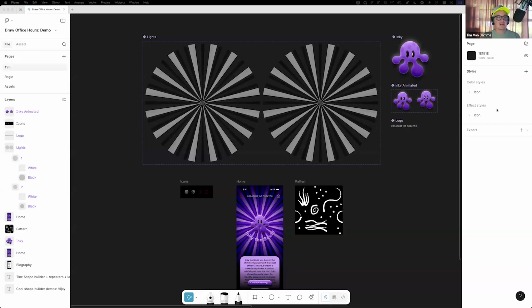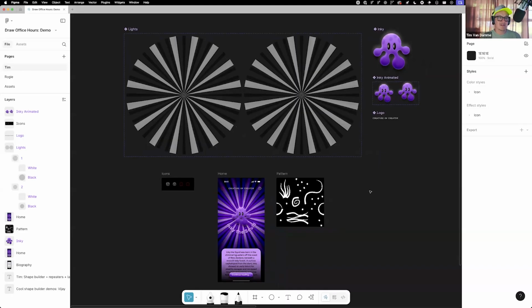All right, so welcome to my file. It's a bit of a mess. It's always a mess. But what we're going to do today is, I kind of started working on this design for a creature creator. And the thinking is you can create and collect all kinds of cute sea animals and then maybe read a bit more about them. So here are a bunch of components I've set up.